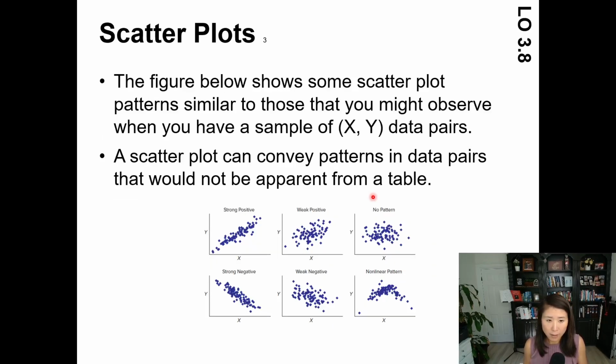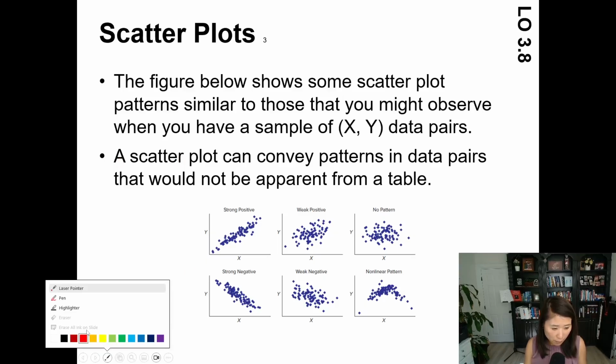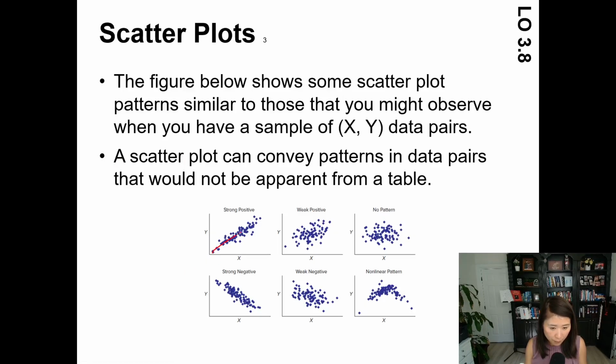Now I want to talk about different kinds of relationships or patterns. We not only create the scatter plot, but we also need to know how to interpret it. Again, the goal is to identify the relationships. After you plot your scatter plot, you are able to see the following six patterns. If you use a line to approximate the relationship, we call it a trend line. Like this one, it goes upward, and we call it a positive relationship.